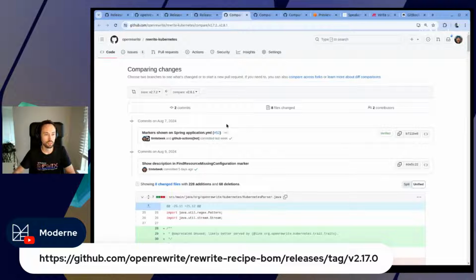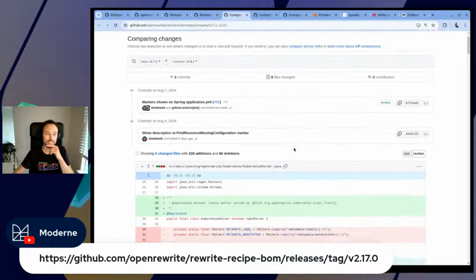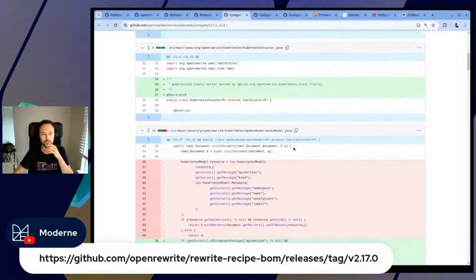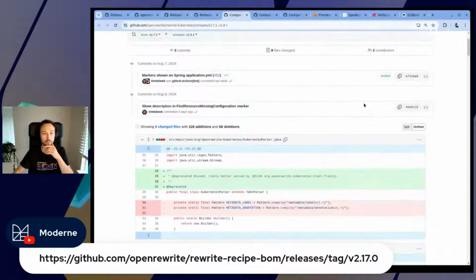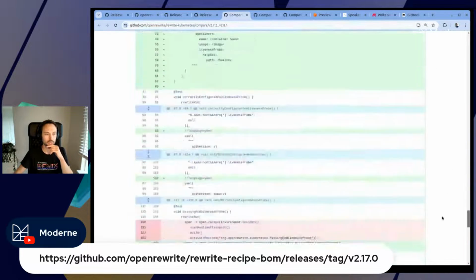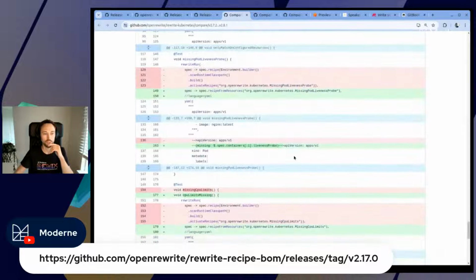Now, beyond that, we have some fixes here for rewrite Kubernetes, which unfortunately had some false positives in the past. So it would alert you about any YAML file which might be missing configuration, but we've made that specific to anything related to Kubernetes resources. So you can now use a newer version of rewrite Kubernetes, and it will find for you exactly the resources that you might be missing, and it will also helpfully call them out in a way that calls to action.